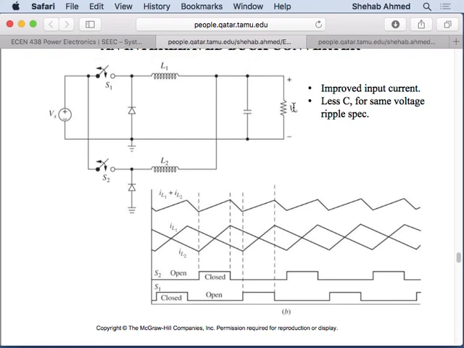If I have the same voltage transfer ratio, meaning the same duty ratio, and the same value of inductor, then I have a fixed ripple, unless I do something like this. If I shift the inductor currents with respect to each other by half a switching period, for example, then if I add them up, the sum will have less ripple, right? Remember what we did for the rectifier, the 12 pulse and 18 pulse rectifiers? It's the same. So the sum here is going to follow the shape with less ripple.